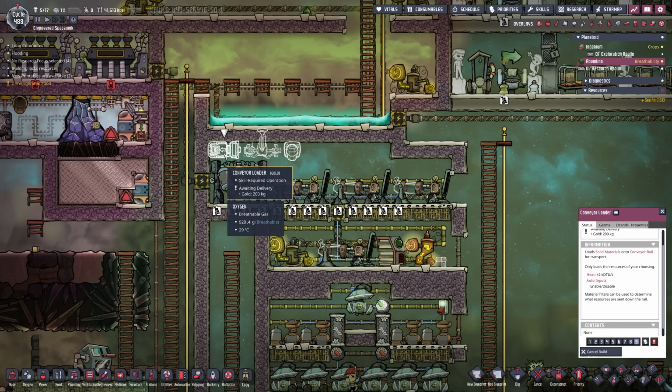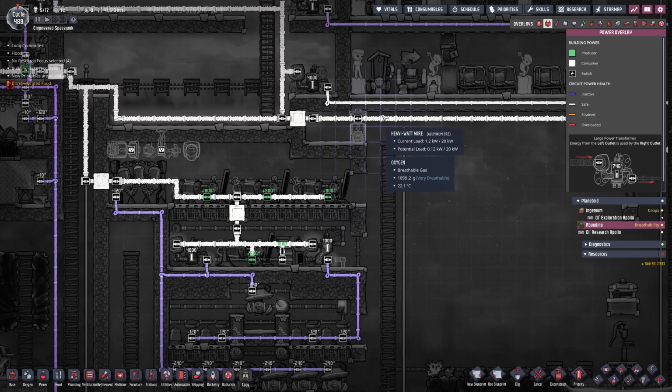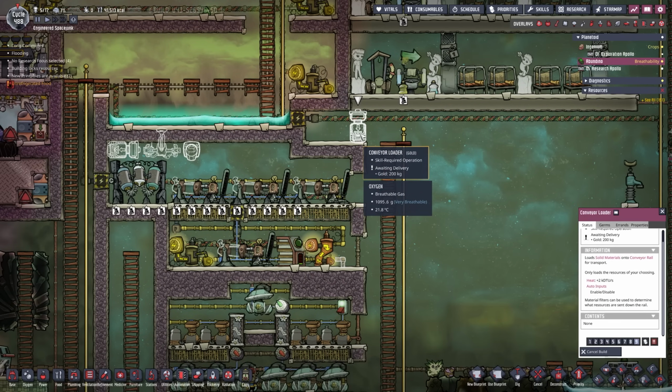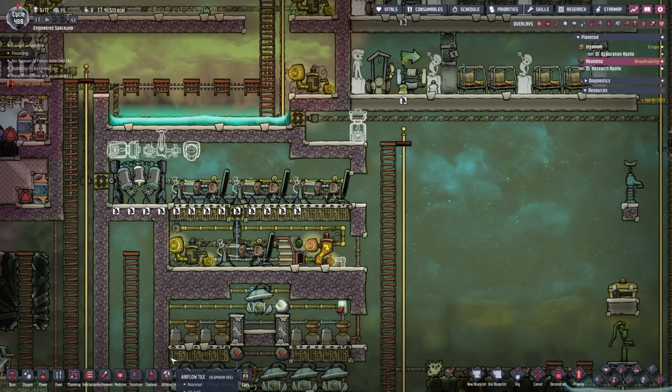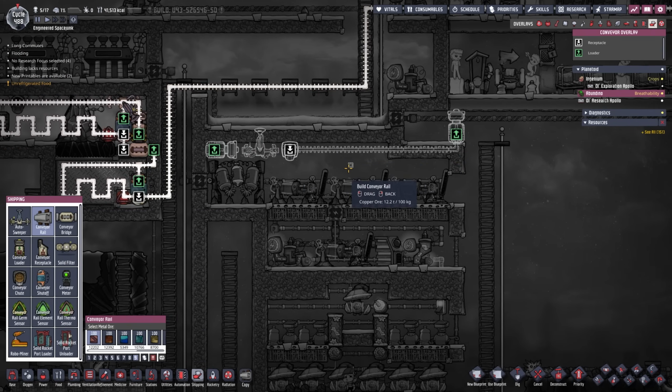Then we need to have another conveyor loader. And I think for right now, I should be able to just plop it right here, I believe. I don't see a reason why not. Actually, that may be a problem because we have too much power on here. Well, actually, it shouldn't be an issue. No, it should be perfectly fine where it is at. So we're gonna leave it where it is. And then with a conveyor rail, we're just gonna come straight into here.